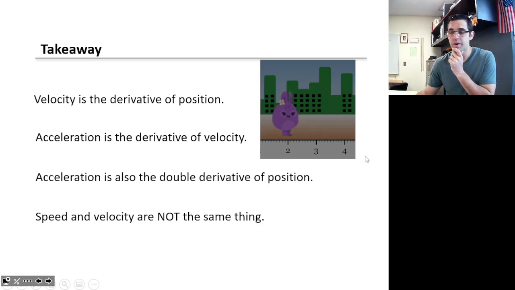Alright, so the Delta Math assignment for this one, you get introduced to Ms. Bunny. Ms. Bunny can be your best friend or your worst enemy. You'll be giving it a velocity dial, so you have to move the dial to recreate a graph by making Ms. Bunny move left and right. If you think of this as a position graph and you try moving Ms. Bunny based off of position, you're probably going to mess up and you're going to get frustrated and you're going to want to not do this assignment, and you're going to email me at 2 o'clock in the morning and complain that it's impossible, Andrew. And so just stick with it.